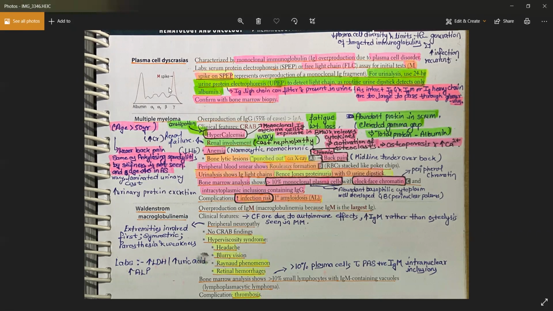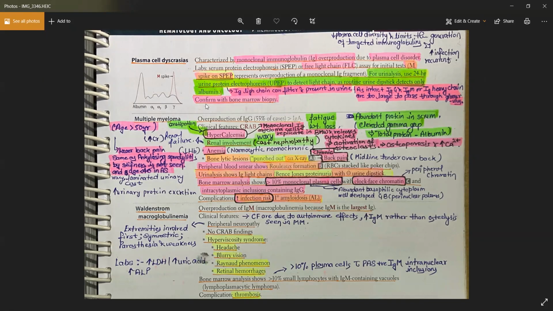And when you have the whole antibodies, what case could it be? I told you that in case of a plasma cell dyscrasia, you will have the Ig light chain only in the urine. If I'm getting a whole antibody, then what case could it be? When can I get a whole antibody in urine? Nephrotic syndrome, exactly. Very important, right?